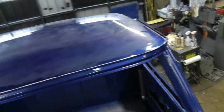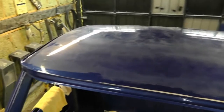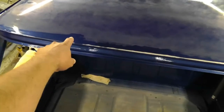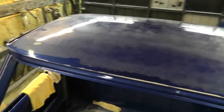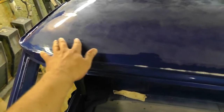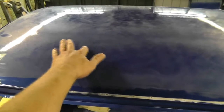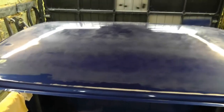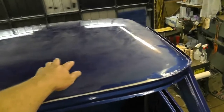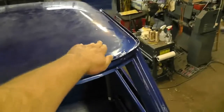Okay. Well, I'm half an hour, 45 minutes into sanding here. And this part is still wet, that's why it's not showing the sanding as much. Some parts are getting very close. Like, that's looking pretty uniform right there. But obviously you can see more blue than white sanded clear coat, so there's obviously a lot more lows still yet to touch on that part. This part looks pretty close.